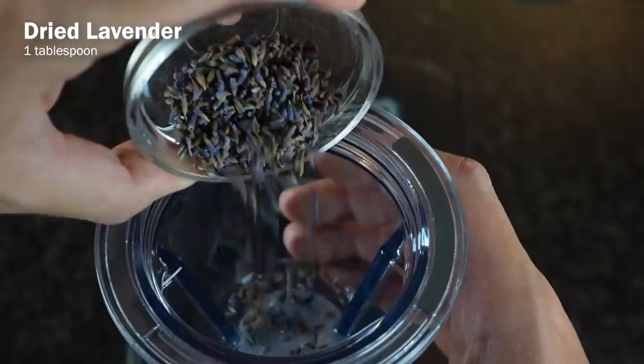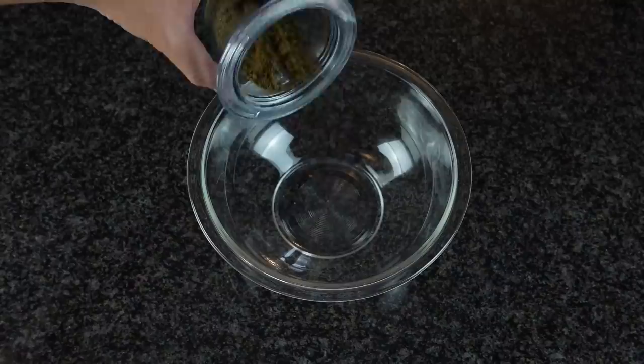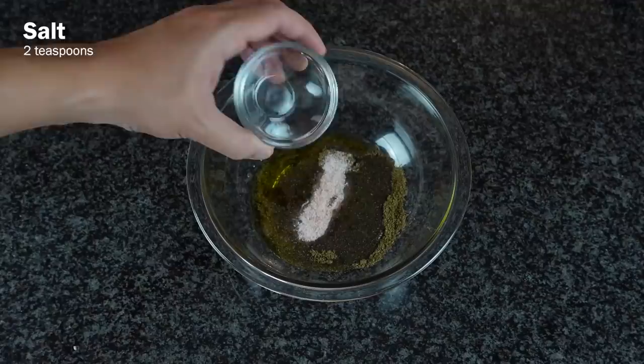First, with the seasonings, grind together 1 tablespoon of dried lavender, 2 rosemary sprigs without the stem, and 1 tablespoon of black peppercorns. Grind those up until you have a fine powder. Mortar and pestle might work here too. Then, in a bowl, you're gonna combine those spices together with 1/2 cup of oil, 2 teaspoons of salt, and 3 tablespoons of balsamic vinegar.